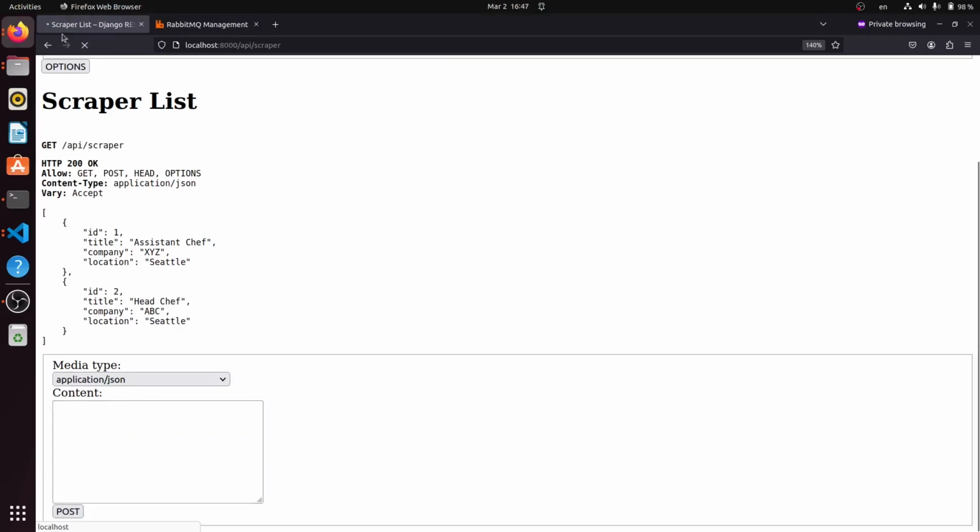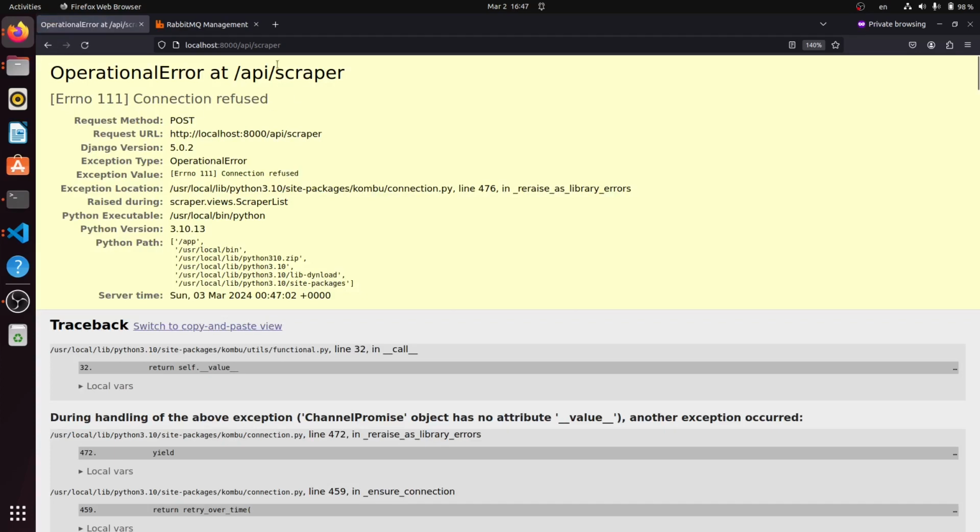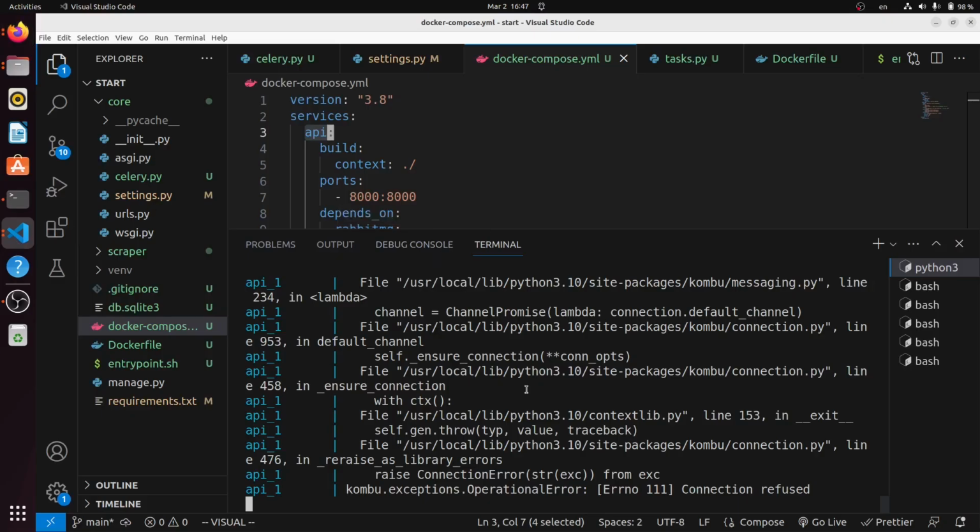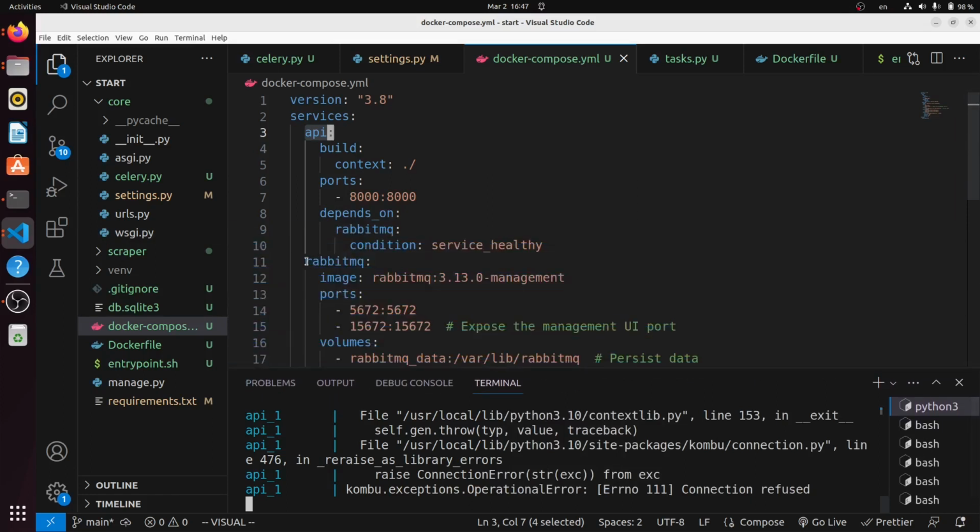And in this case, you'll realize that your API is actually erroring out with connection refused. Okay, so what's happening here is that we're not connecting to RabbitMQ correctly. And the reason for that is because right now we are running RabbitMQ in Docker Compose.